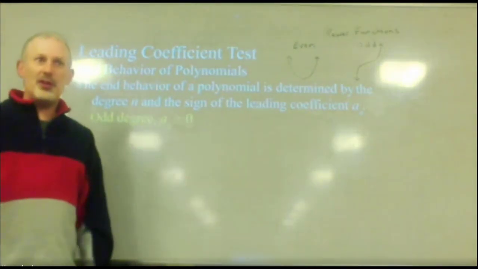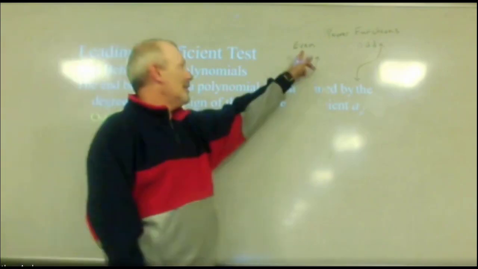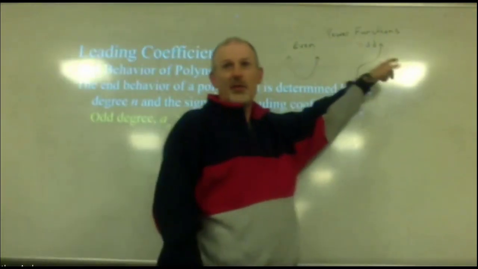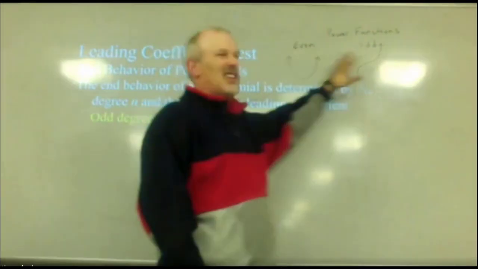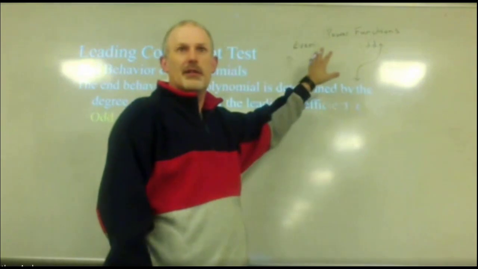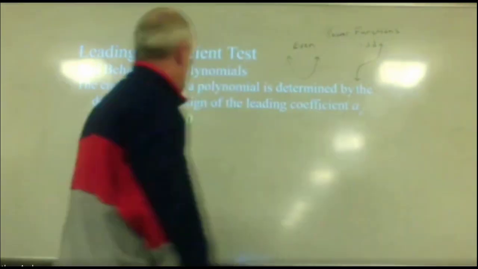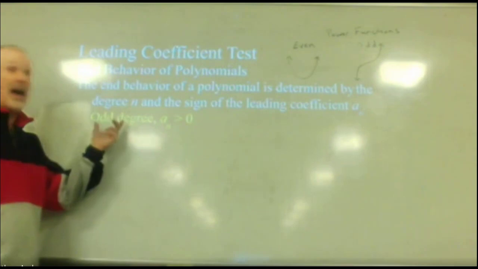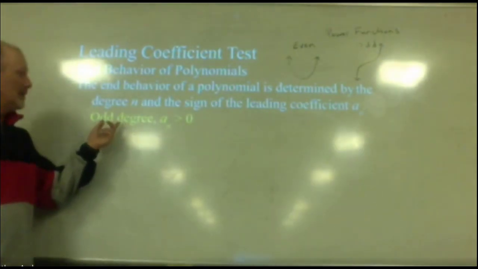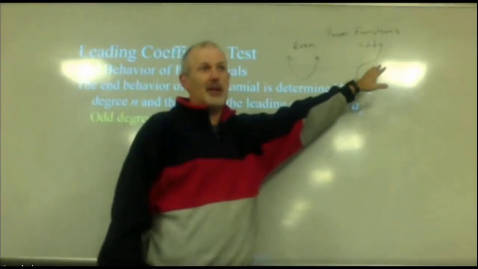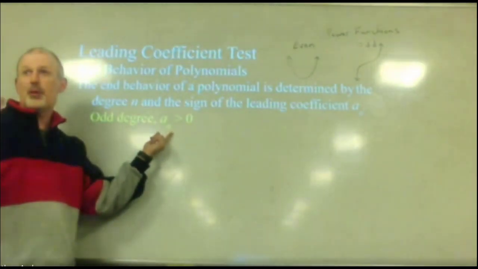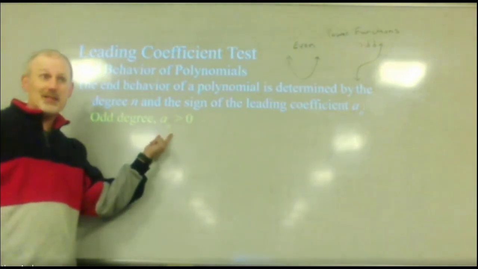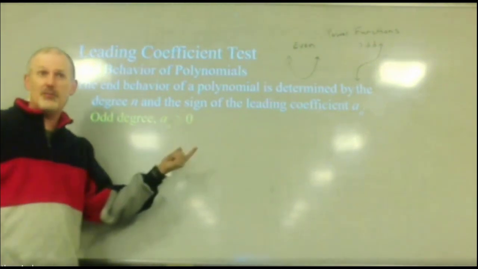The two things we have to look at when we're looking at the degree is: is the degree even or is it odd? Which of these two groups is it going to share some characteristics with? Okay? And so that's what we're going to look at first. So this first one is odd degree. Okay, so we're kind of looking at this one, odd degree, with this a sub n, remember that's the symbol for the leading coefficient. So it has a positive leading coefficient, it's greater than 0. Here's an example of what that might look like.